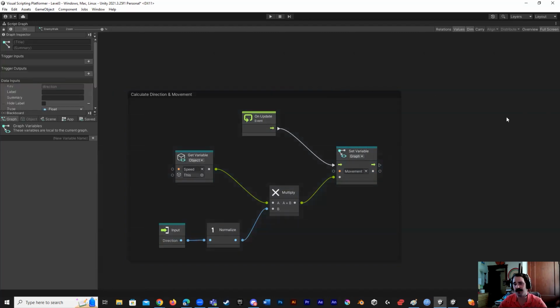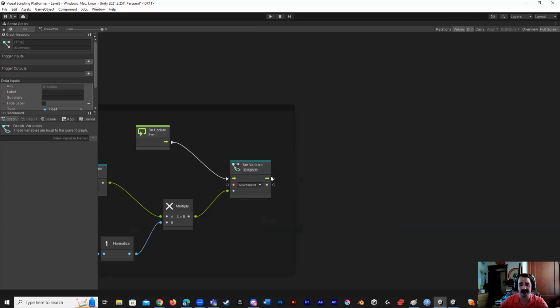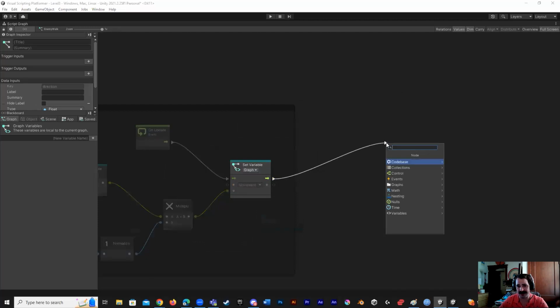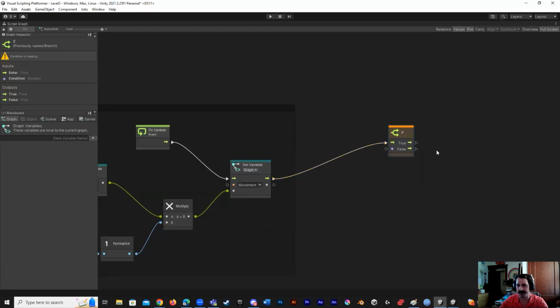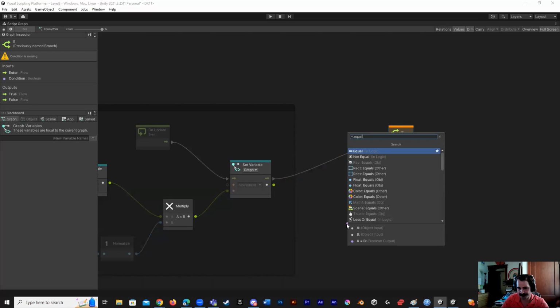Now from here, what we need to do is determine how our character flips. Our sprites should be turning left or turning right, depending on which direction the character is walking and which way they're supposed to be facing. So I'm going to go from my set variable tab to if. Just type in an if statement. For that if statement value, I'm going to be measuring, looking for an equal value.